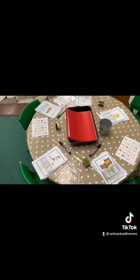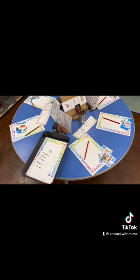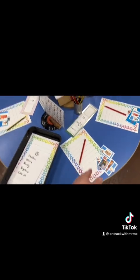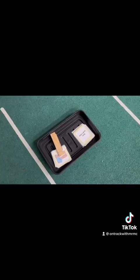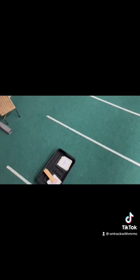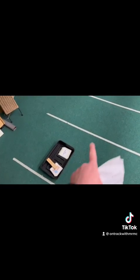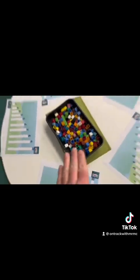We've got phonics and handwriting, then over here we've got writing simple phrases — they've got pictures to say the word, then write the phrase. This challenge is a phonics challenge: read the phrase and match it to the picture. The pictures will be laid out and they can grab a phrase, read it, and match it. Then we've got the maths challenge — counting, numbers to 10 — but obviously different levels of ability, and their challenge will be underneath.